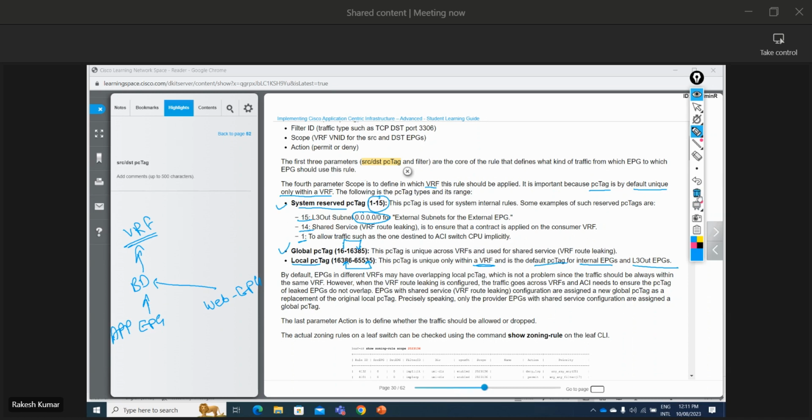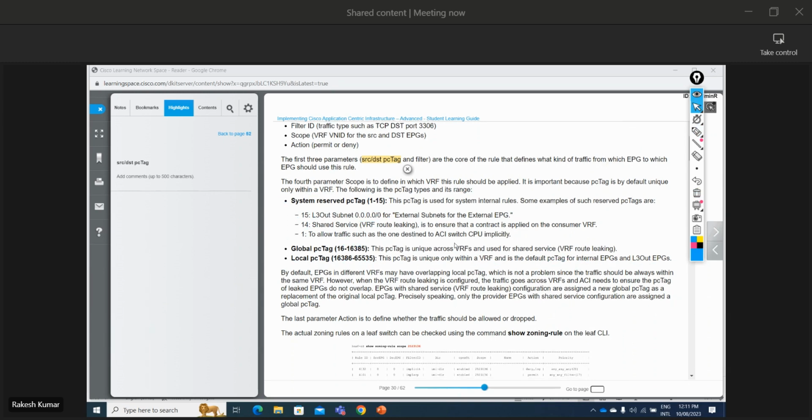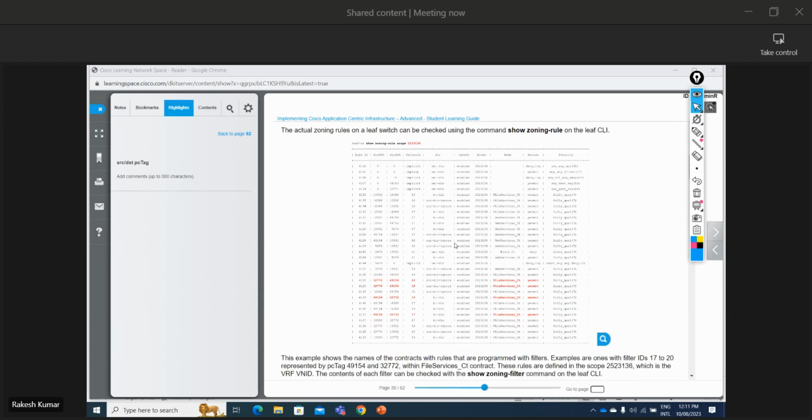So if you see here on the leaf, they're running one command, show zoning-rule scope. This is what? VRF scope ID.